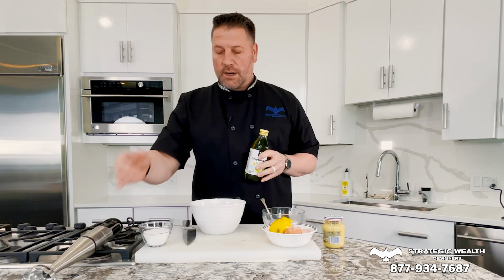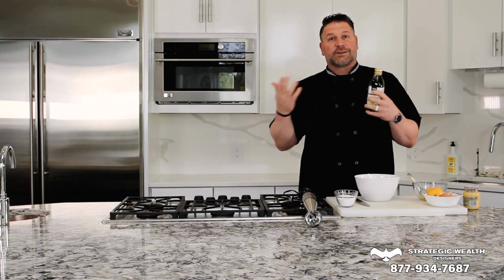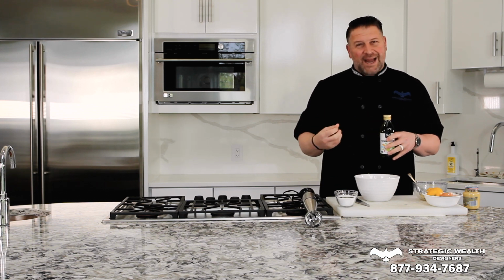So then we're going to do an emulsion. An emulsion, we've got a blender here, and it's just mixing the solids and the oil. And what you do is you want to use a very mild flavored or almost hardly any flavored oil. I like to use grapeseed. Grapeseed's very versatile in a kitchen because it has a really high smoke point. Some people will use some olive oil, and you can, but it's got a strong flavor to it.